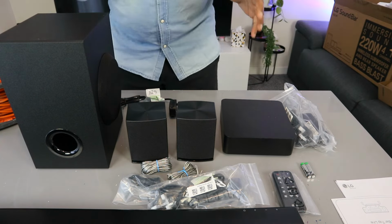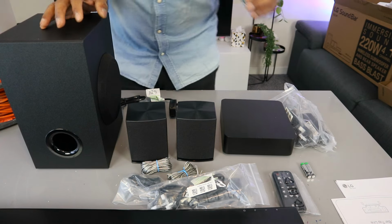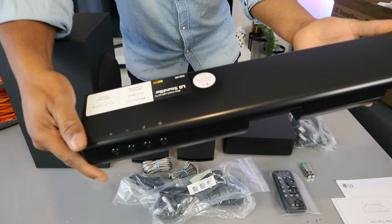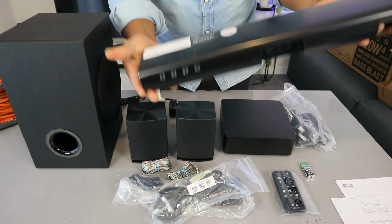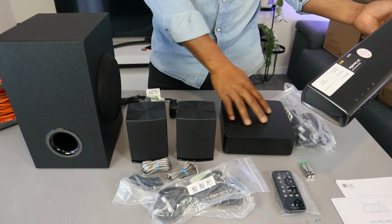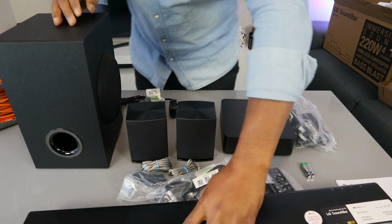Welcome to the channel. This is the LG Soundbar SQC4R. This is a 4.1 channel soundbar, 220 watts audio power, immersive sound. This soundbar has a wireless subwoofer, two rear speakers, and this is the link. What I want to do is show you how to set this up.